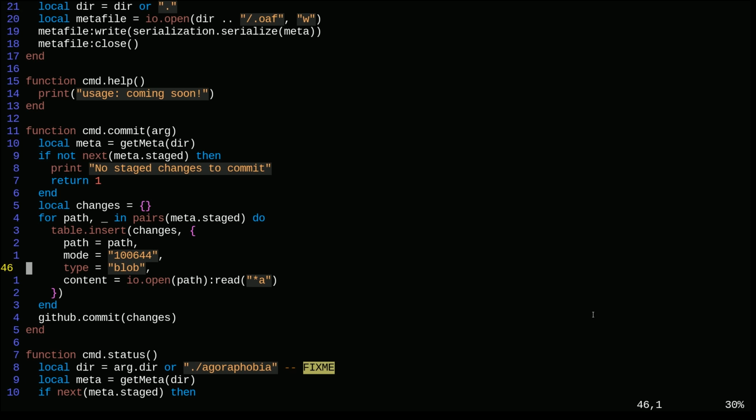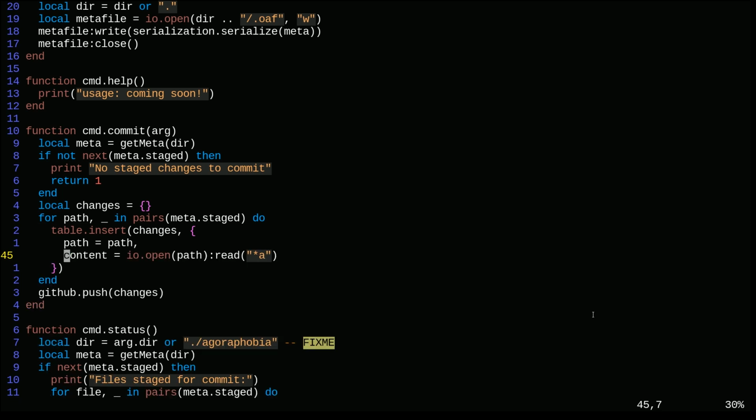I'm gonna make some changes real quick. So the first thing is I'm gonna say GitHub, I'm not gonna say commit, I'm gonna say push these changes, and then committing will be part of that. I'm worried that if we say commit, then it's not clear that it's encapsulating more than just committing things. Another thing I'm gonna do is, since we have to write out a whole bunch of JSON anyway, I don't think there's any reason for us to put in these hard-coded values when we're creating our table of all of these changes.